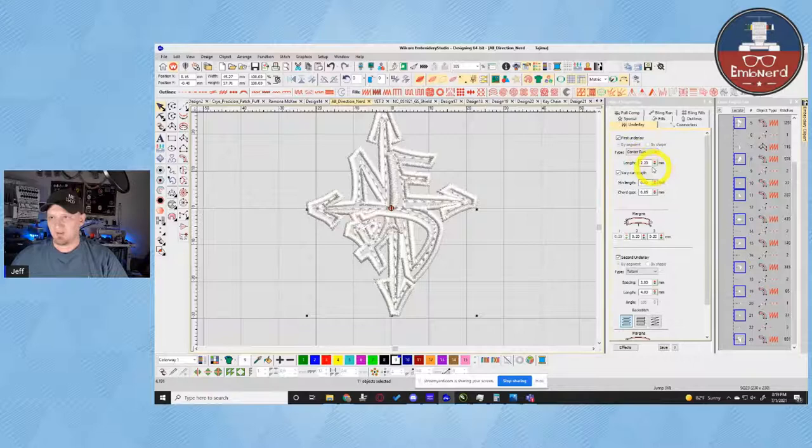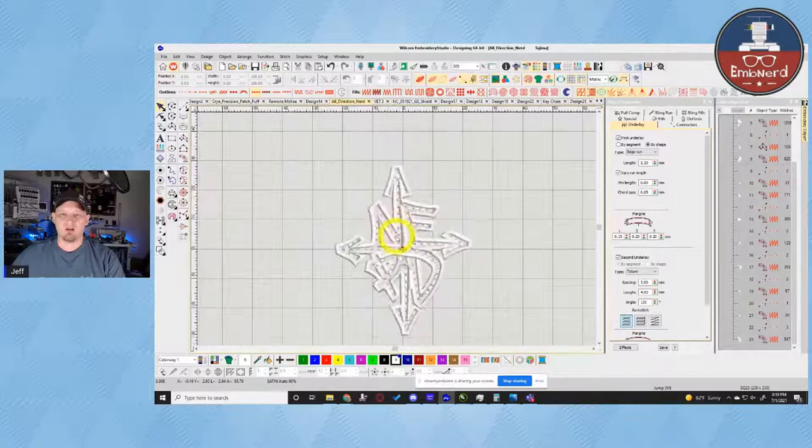I like to shorten this up a little bit. So we'll go to 2 millimeters because this is on the hat. I want to make sure that I lock it down, and we'll do a zigzag underneath it. And so now we've got all of the underlay set. You can see we have a couple of trims in the design here.